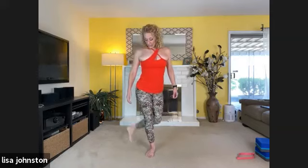All right, from there, you're going to rotate that leg, bring it back, and we're going to take it behind the left foot. So you can see that I'm bending my knees, this back foot rotates out. You're going to grab the right wrist and then bend both knees. Kind of like if you're standing there like, yeah, what? Like that. So you're going to grab it and open through the side body.